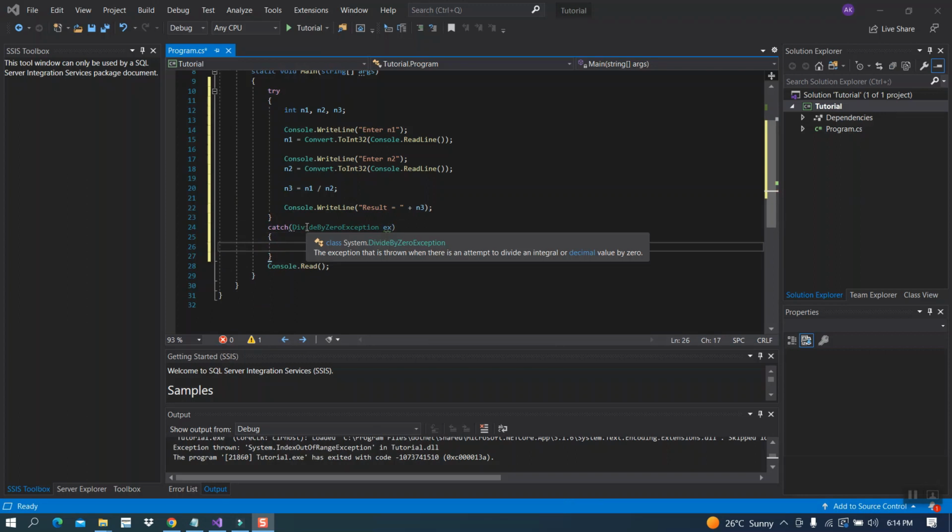If you don't know the exception class, you can use Exception and create the object ex.